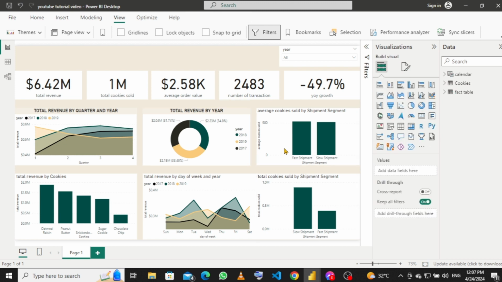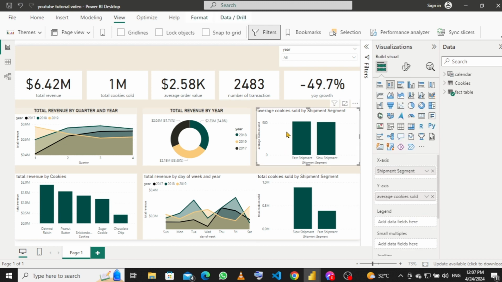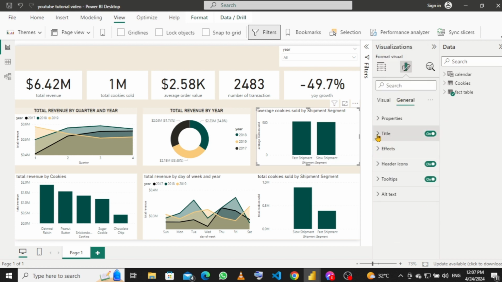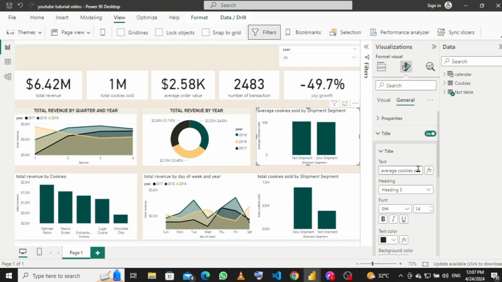So same with this, the same process. We click up here, general, drop down, come here, we say average cookies sold by shipment segments.